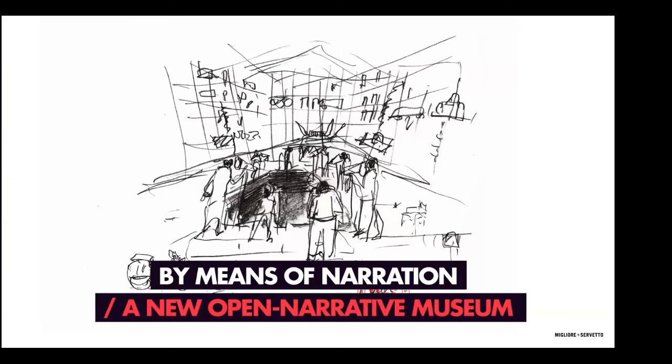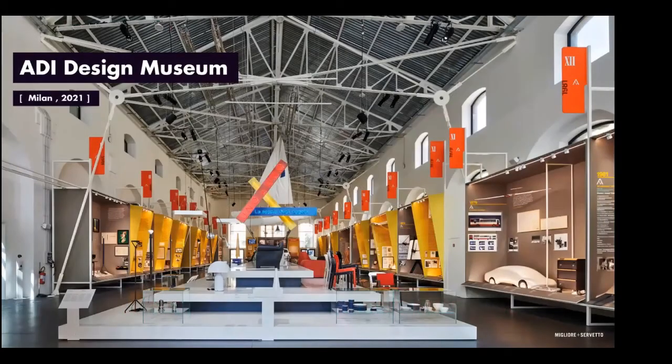And how can we preserve legacy? Also by means of narration. So we designed a new open narrative museum to communicate design. The Adi Design Museum presents the permanent collection of the Adi Association. The Adi Association is the one made by Gio Ponti in the 50s, and the Premio Compasso d'Oro is one of the most important awards worldwide, and was born in Italy.